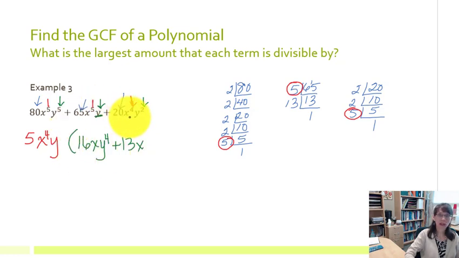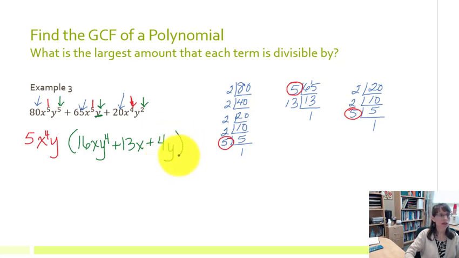We're ready to match the last term now. We're starting with 5. We need to match positive 20. So 5 times positive 4 would match 20. Now compare the variables. X to the 4 is what we have. X to the 4 is what we need. They're exactly the same. That means we do not need any more bases of x. Y to the 1st is what we have. Y to the 2nd is what we need. So it looks like we need one more base of y.